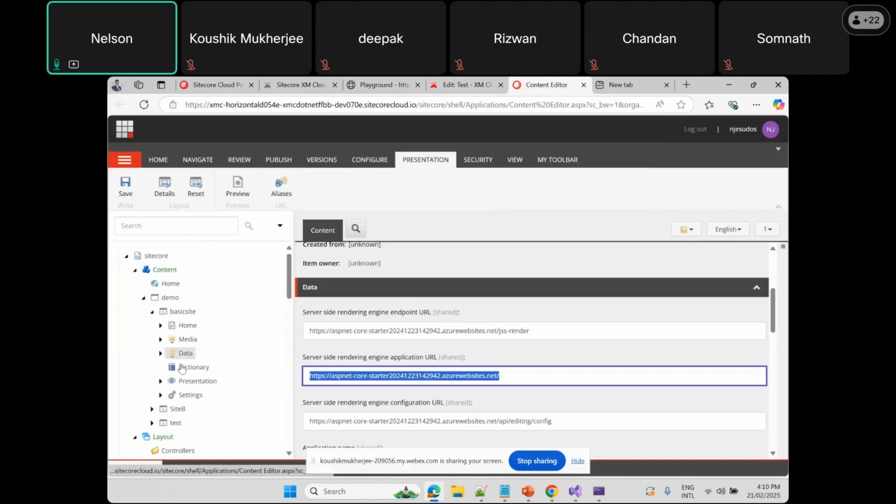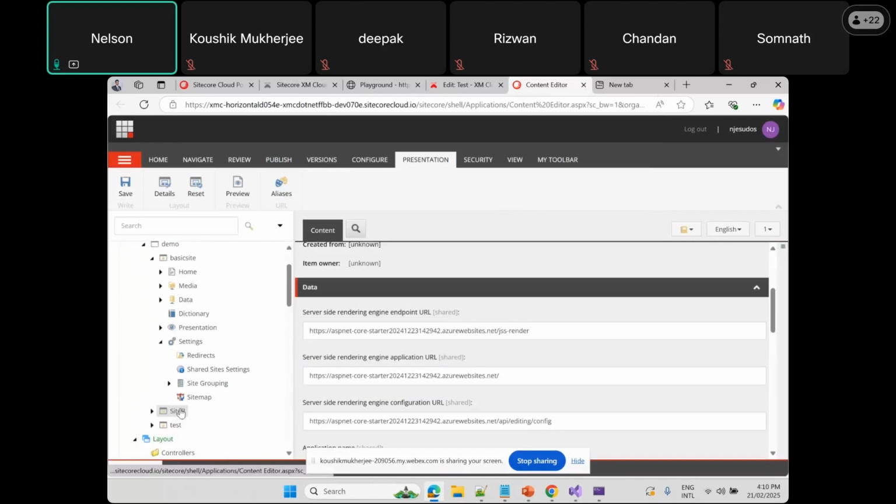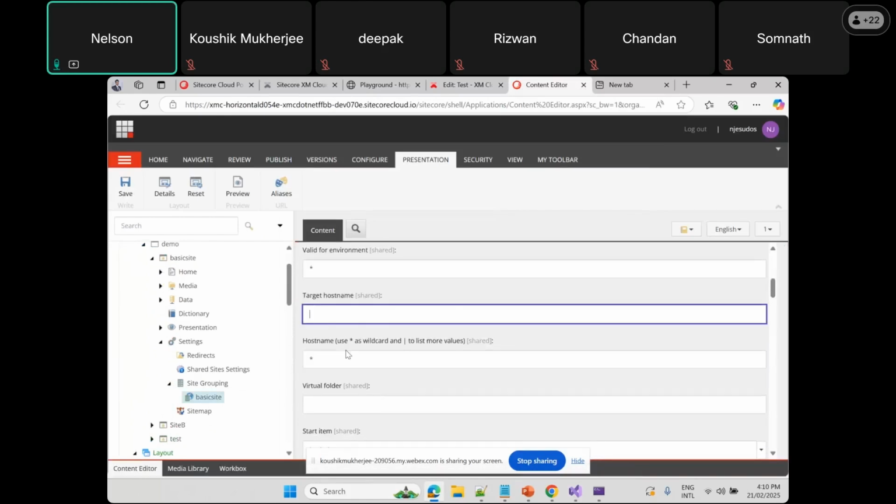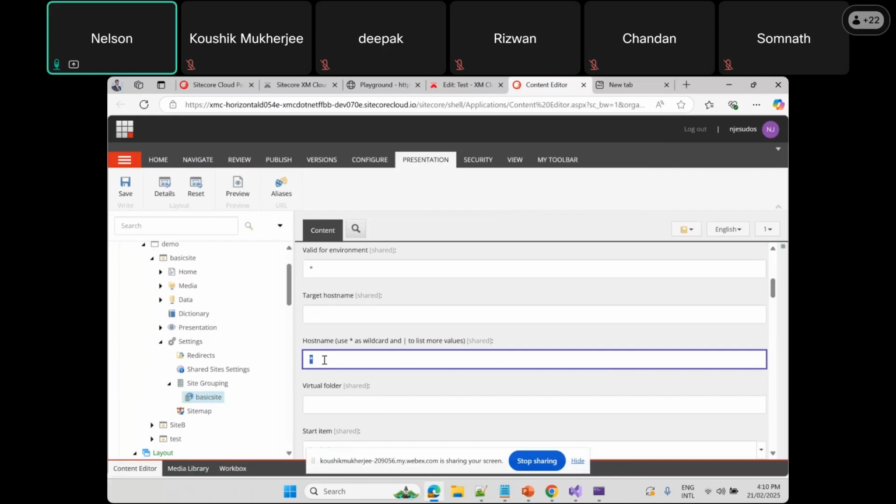So even though we are creating multiple domain names in local and configuring the same domain name over here, each and every site has site settings. This is the place where we can have our domain name configured. This is one key thing we need to follow. If you are going to deploy to Azure or local, any environment, the domain name has to be configured over here if you are interested in a multi-site environment.